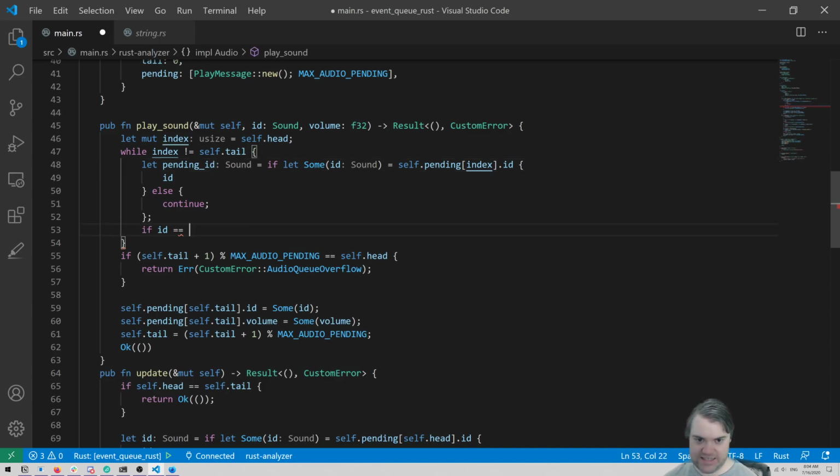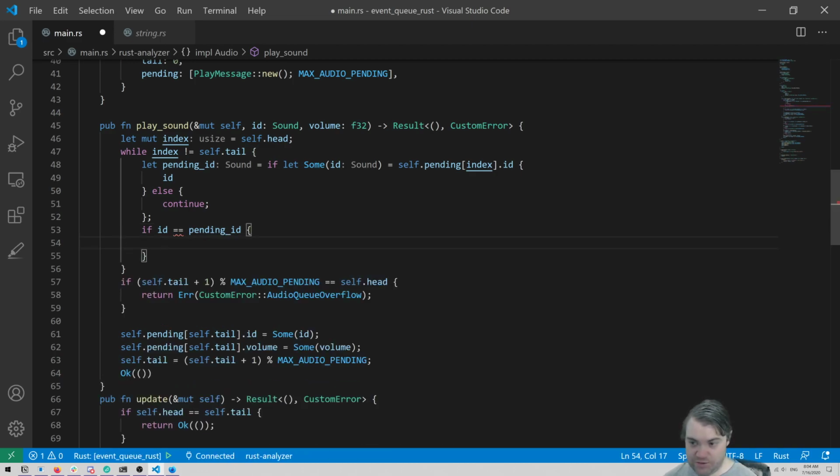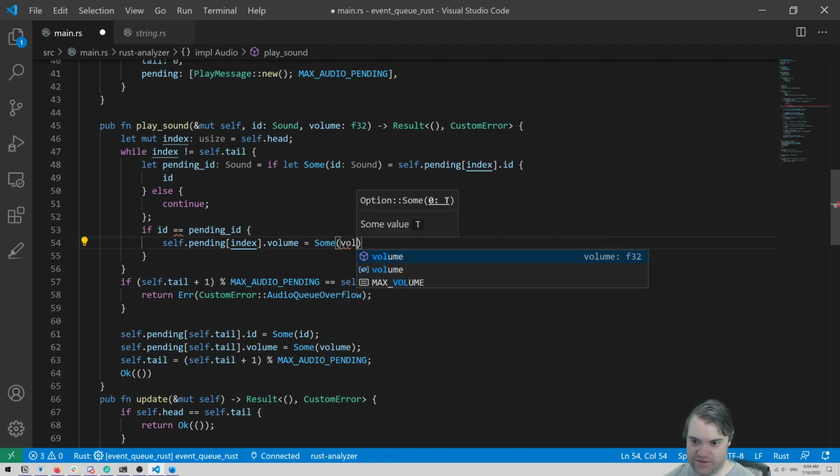Okay, so if ID is equal to pending ID, then we want to set the volume of that one to the highest one. So that's going to be this index, because we're still in this while loop here. So we're going to do self.pending of position index dot volume equals Some, and then the volume.